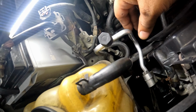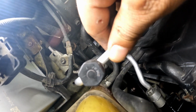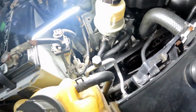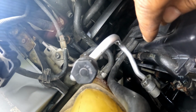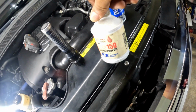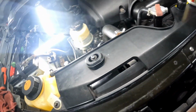All right, y'all, so I got that hose back in. Now if you're dealing with one of your AC hoses, particularly on a Nissan Armada, this thing might be pretty difficult to get in and get out. To get it back in, I use these hose clamp pliers. I had them grabbing on both sides of this fitting, and it helped me squeeze it back into place. With that brand new O-ring on there, it's going to be a little more difficult to slide it back in. At first I used some of this AC oil on the O-ring, and that wasn't working, so then I sprayed it with some of this liquid wrench, and it worked a little better.